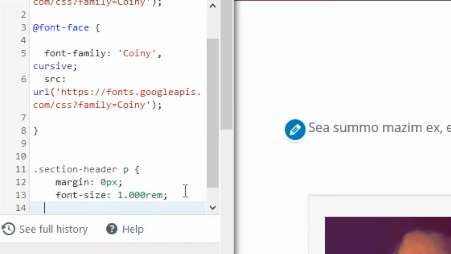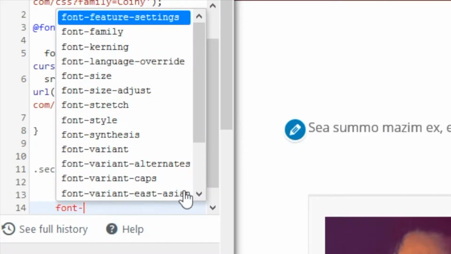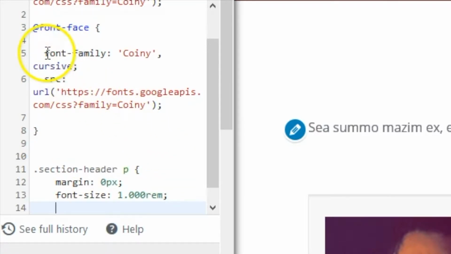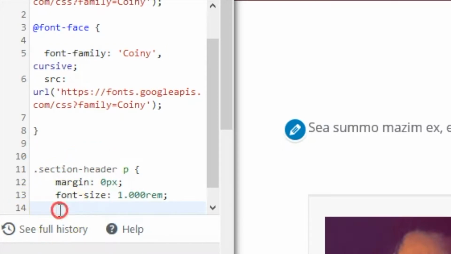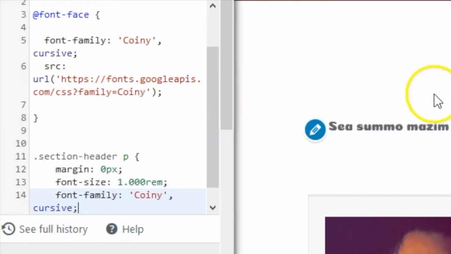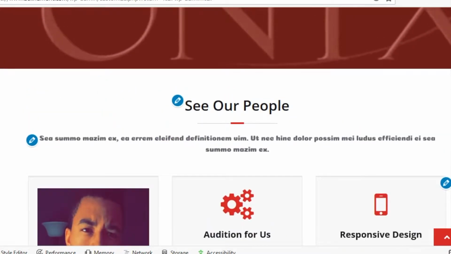So now I'm going to add font family, or let's just copy and paste. Let's not reinvent the wheel. Let's just copy and paste here where it says cursive, copy, and paste here. Okay, now we can see that it only affects the child element underneath this section header that has this class section header within this part of the website. Okay, I know this isn't an actual tutorial on how CSS works, so I'm gonna just try to keep it as simple as possible, but I targeted just this section right here underneath CR people.